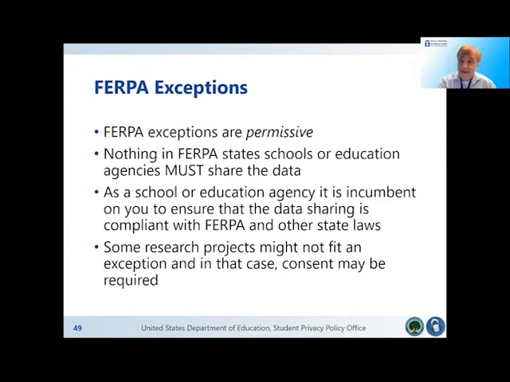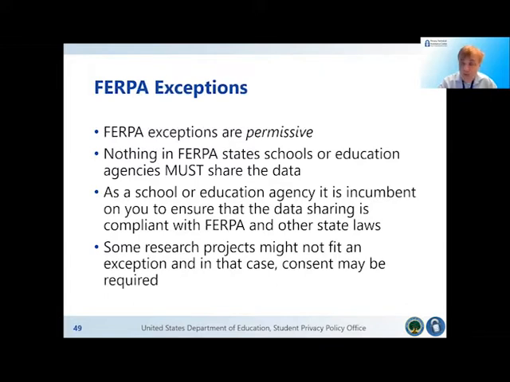There's nothing in FERPA that says your schools or the education agency has to disclose the data. If it meets the requirements of the exception, you are permitted to disclose it, but you can say no. Nothing's forcing you.